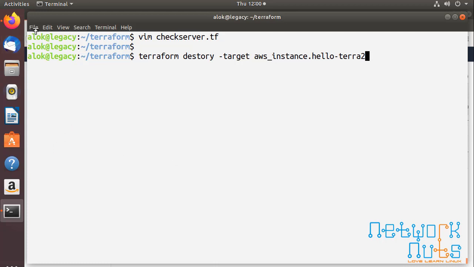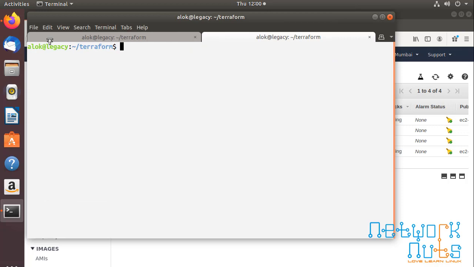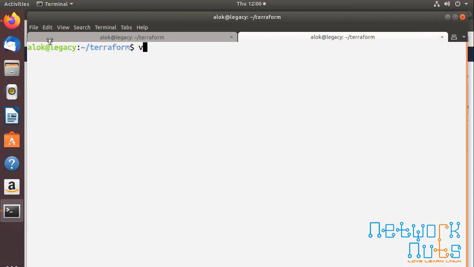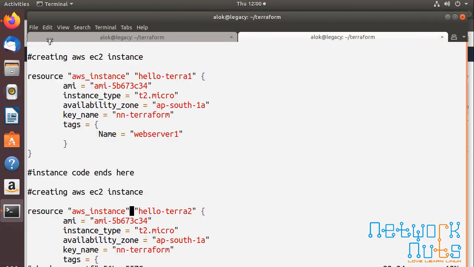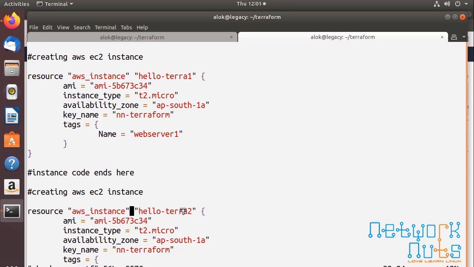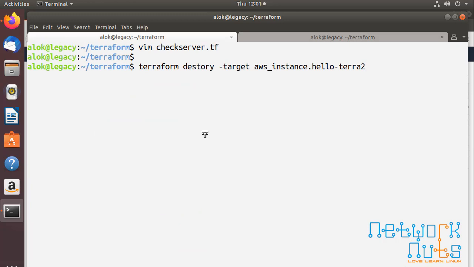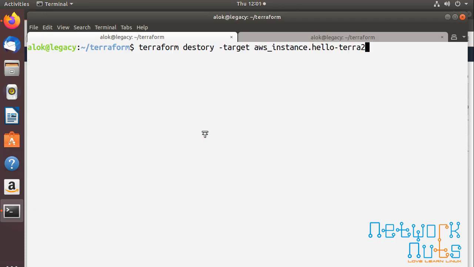Let me open another tab to make you more comfortable. This is the name, aws_instance and then hello-terra-2. That's how the naming works. This is what I intend to delete. This command is going to delete not all the resources, only the resource which I mentioned explicitly, right?